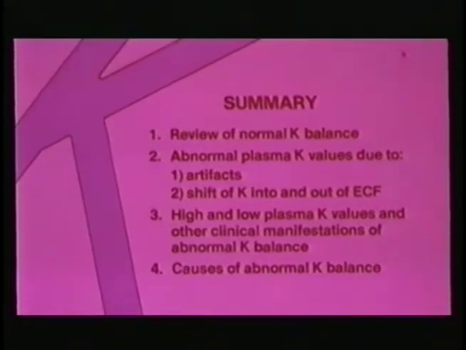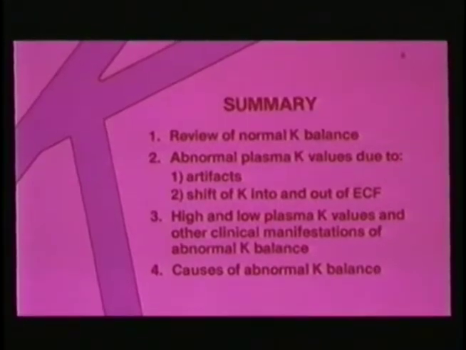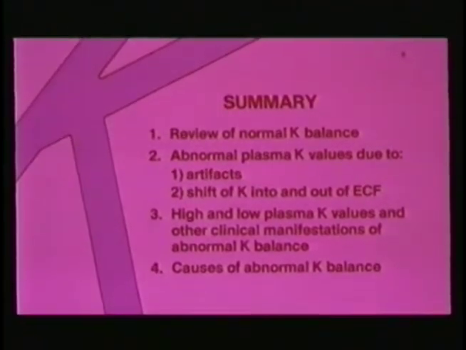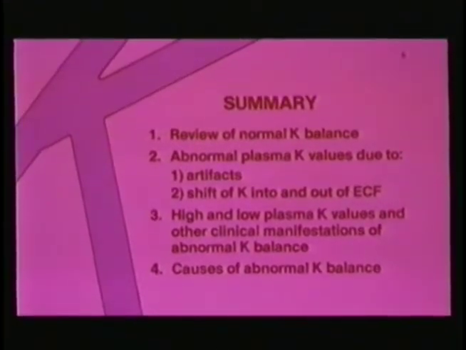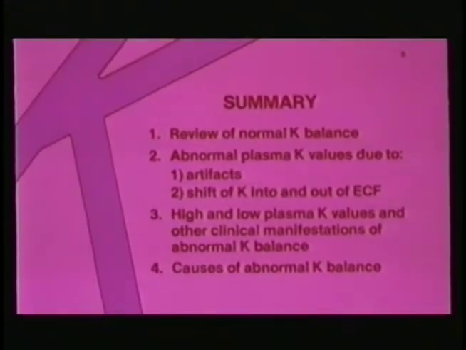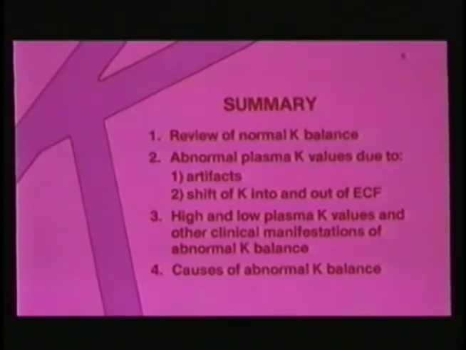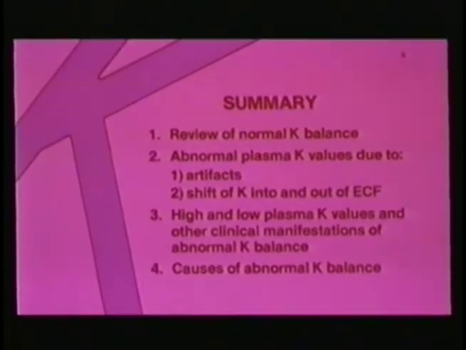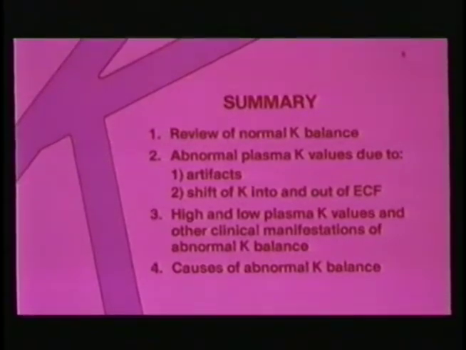We will review normal potassium balance. Then we will discuss abnormal plasma values due to 1. Artifacts, and 2. Shift of potassium into and out of the extracellular fluid. We will also discuss high and low plasma potassium and other clinical manifestations of abnormal potassium balance and causes of abnormal balance.